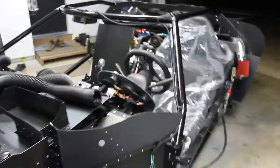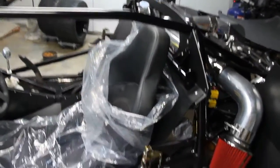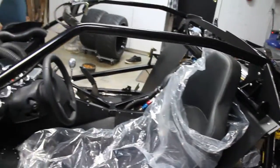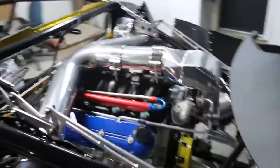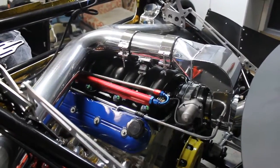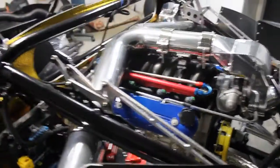I'm narrowing stuff down on my list — pretty much down to seats: getting those installed with the brackets and a harness, which I haven't ordered yet. I think there's one brand out there that's DOT legal. I've been talking to a lot of people, guys on the forum and local people. As far as the motor goes, it's looking like I'm probably just going to do a cam swap and lifters and not mess with different heads — just run it with an upgraded cam and get fresh lifters in there.